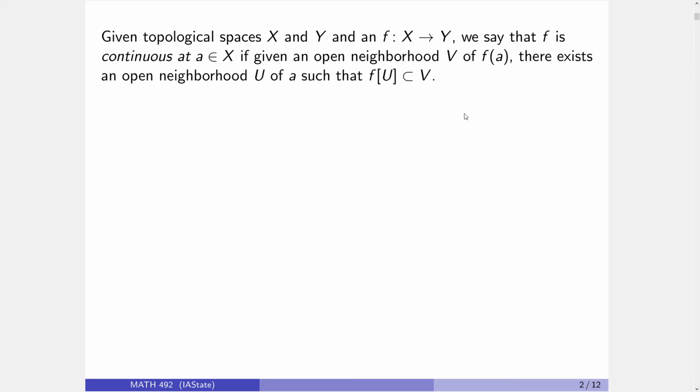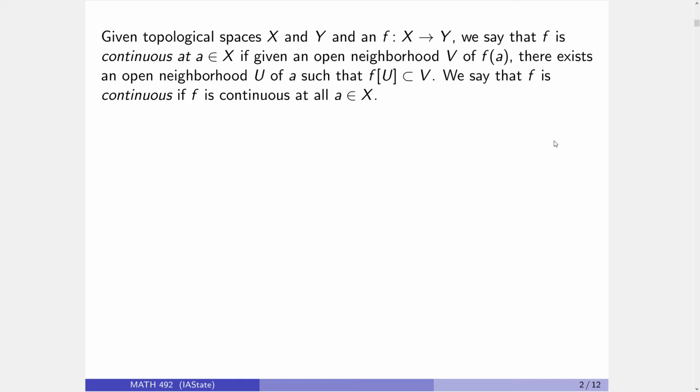Because think of the epsilon delta definition for continuity. Given an epsilon, there is a delta, so that anything within delta is within epsilon. That's exactly what this is saying. So this is the right definition, right? It does match up with our previous one, and in fact, as we will now prove, it does line up with what we proved for any continuous function on the real line, that the inverse image of open sets is open.